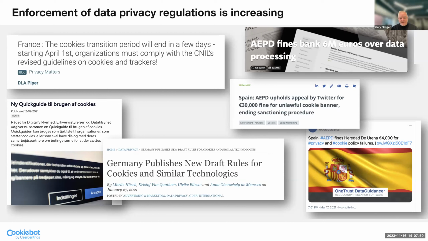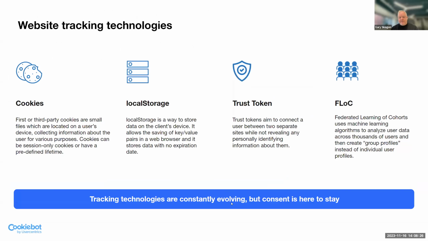And what does it mean for our businesses? It means that this trend towards increased enforcement places a greater responsibility on businesses of all sizes. It's a common misconception that this is only for large businesses. This is for all businesses. And it's a crucial part of our operational integrity. 80% of customers state that they are turning their backs on a brand that uses customer data without consent. 71% of customers have stated they will stop doing business with a company if it gives away sensitive data without permission. So the key here is that we must take a proactive approach to compliance.